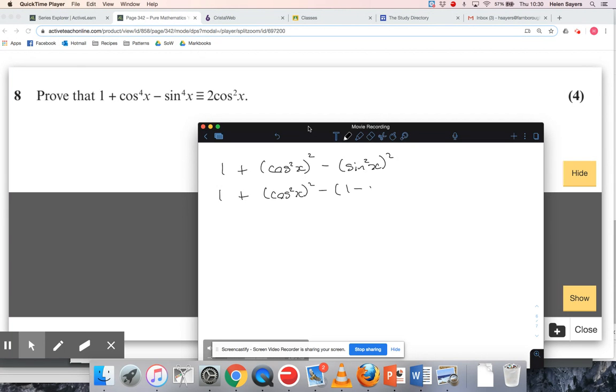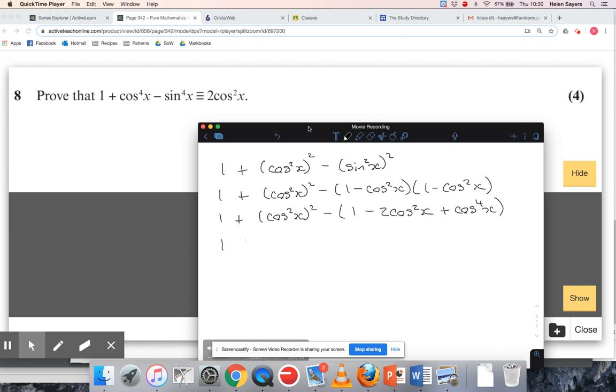And I'm going to rewrite the second set of brackets as 1 minus cos squared x and then squared. If I square out those second set of brackets, 1 minus cos squared x all squared is 1 minus cos squared x times 1 minus cos squared x. If I multiply those brackets out, and I'll be careful of that minus, I'm going to get 1 minus 2 cos squared x, and then minus cos squared x times minus cos squared x would be cos to the power of 4x. So I've basically expanded out those second pair of brackets.